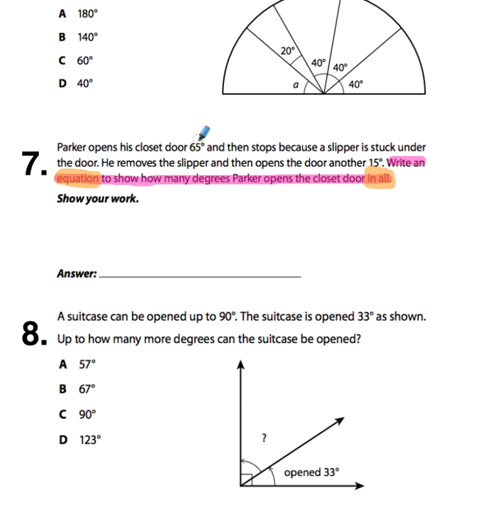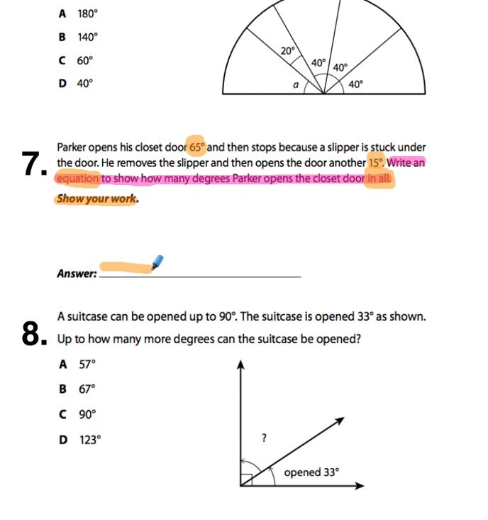All right, and something else that pops out is 65 degrees, and then 15 degrees, because he opened it 65 degrees the first time and then another 15 degrees. And I want to know how many degrees in all, and I have to write an equation to answer this. You also have to show your work. I want to see some pictures here, guys. Draw a picture. What does it look like when he opens at 65 degrees and then the next 15 degrees? Label it. Label the part that's 65 degrees. Label the part that's 15 degrees, all right? Draw me something that shows how you're thinking this out.